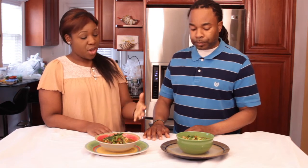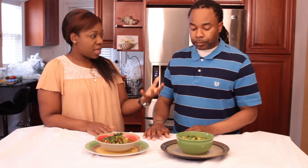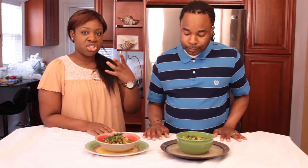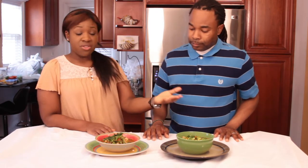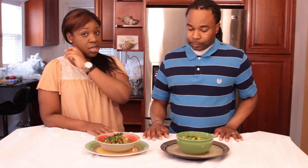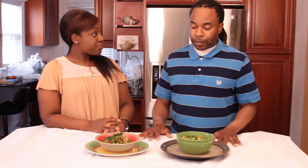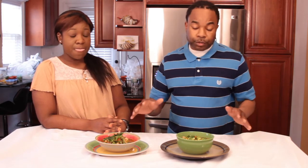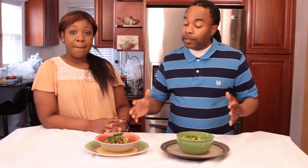When you have all of your ingredients together, it's just a matter of combining them all together. Make sure you have a good base for your soup, starting off with your extra virgin olive oil, your garlic, your ginger, your spices, and then from there you just put all the rest of your ingredients in and your liquid, and you have a beautiful soup. Whether you're a soup lover or you're somebody that's not feeling all that great and you want something that's light, this is something that's for you. We've already walked through all the steps on how easy it is to prepare.